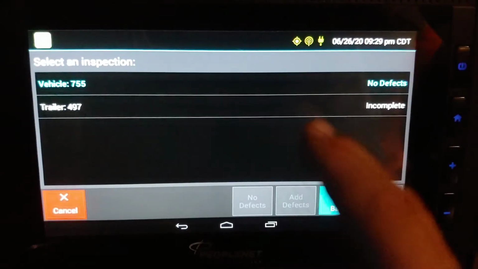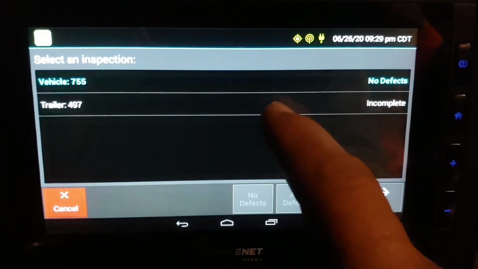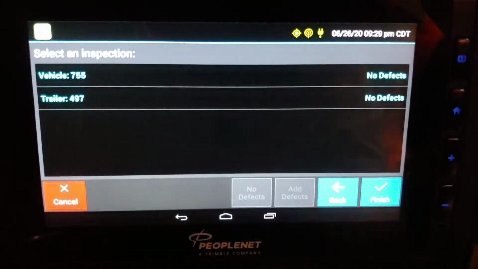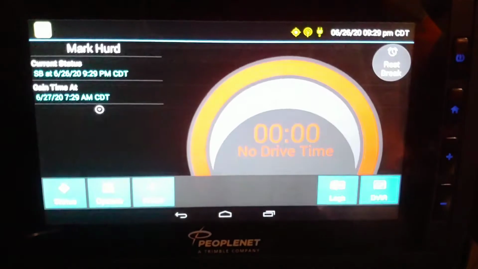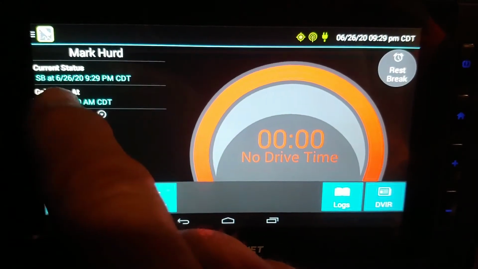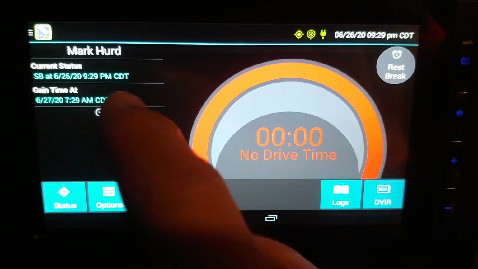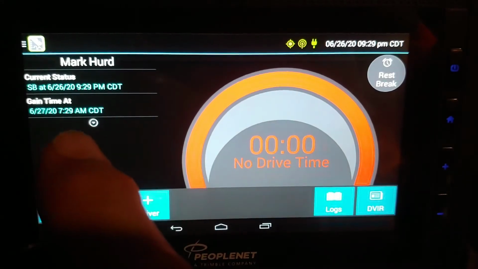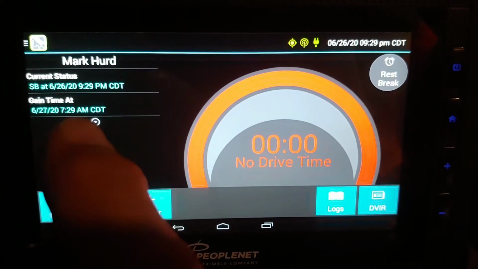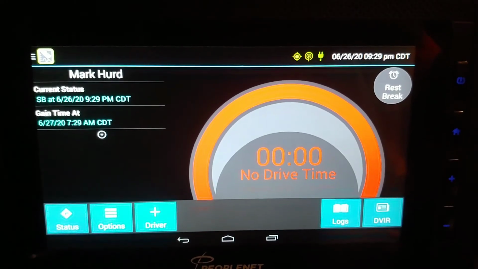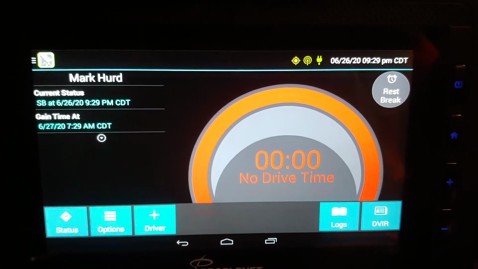No defects. Trailer is 497. No defects. Finish. And you see now I'm at the sleeper berth, and today's date, etc. And that's 7:29 a.m. I will be ready to get up and start a new day.